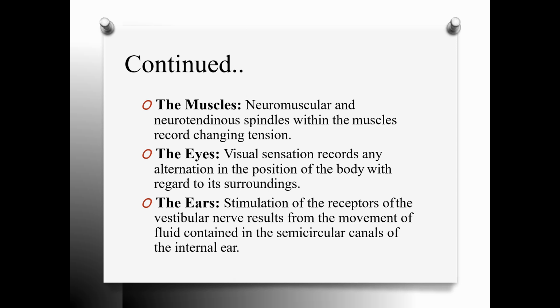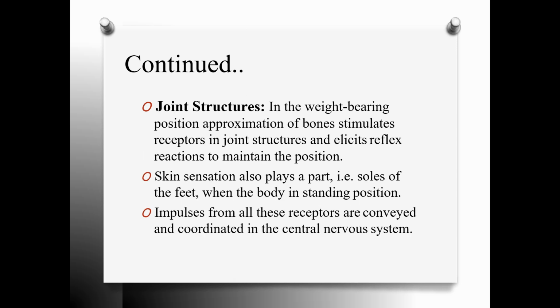Here, stimulation of the receptors of the vestibular nerve results from the movement of the fluid contained in the semicircular canals of the internal ear. As you've learned in physiology, the function of the ears is not just about hearing, it is also about maintaining proper balance and posture. Joint structures: in the weight-bearing position, approximation of bone stimulates the receptors in joint structures and elicits a reflex reaction to maintain the position. Approximation means to move together, nearby.